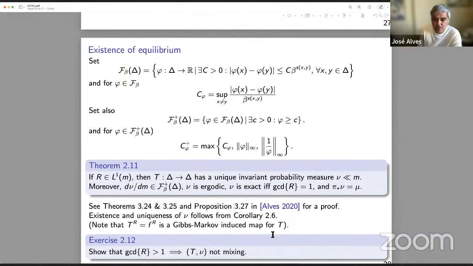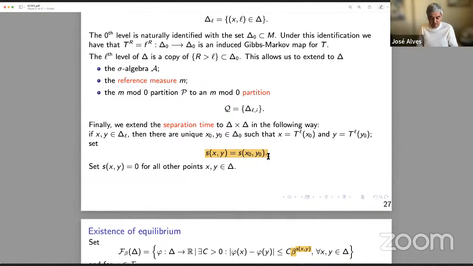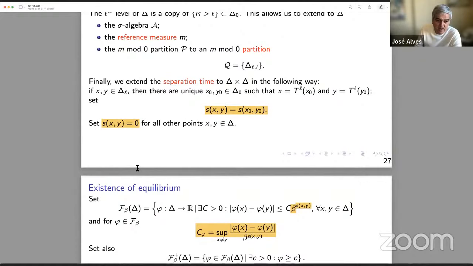And this space is in some sense a space of Holder continuous maps. We have a separation time, and we extend the separation time to the tower. We have the separation time for the Gibbs-Markov map in the base. Given two points, the separation time is the number of times they remain in the same domains of the partition. Then we can extend it to the whole tower. Essentially, if you take points in higher levels, you bring them down so they have representatives in the zero level, and it is the separation time associated to those representatives. If they lie in distinct elements of the partition or distinct levels of the tower, we simply say that the separation time is zero. So separation time zero means points being far. Points with high separation times can in some sense be interpreted as points close to each other.